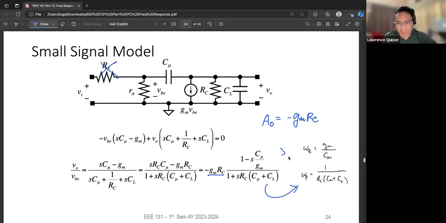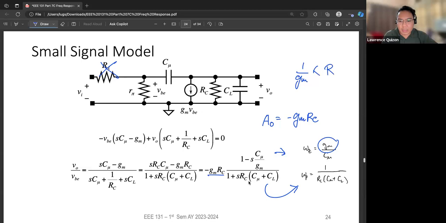Let me erase this so that we can see the zero and the pole more clearly. The Miller capacitance adds a zero that is GM over C mu. It's basically a very large pole, no? Why? Because GM is, okay, you'll see that later. I'll explain it later, but omega Z is typically very large because GM beats out any other resistance. We typically know this, right? This is always less than any other R, almost typically less than any other R.